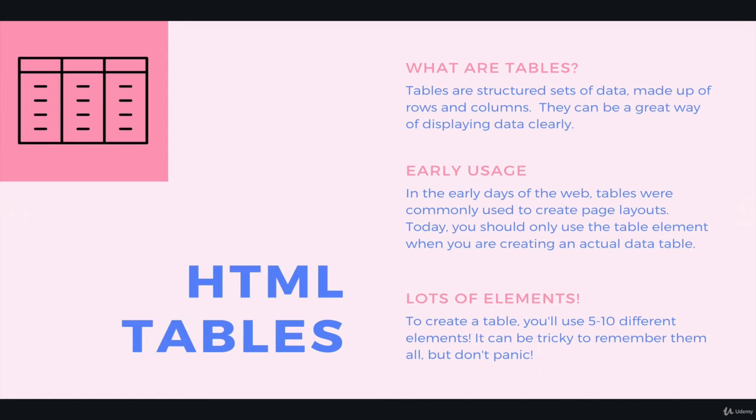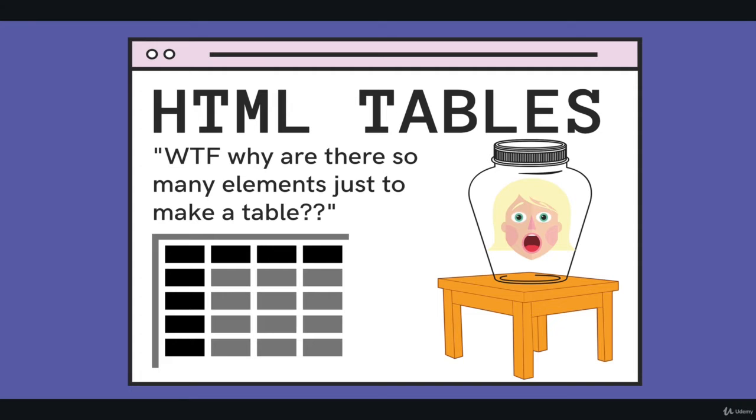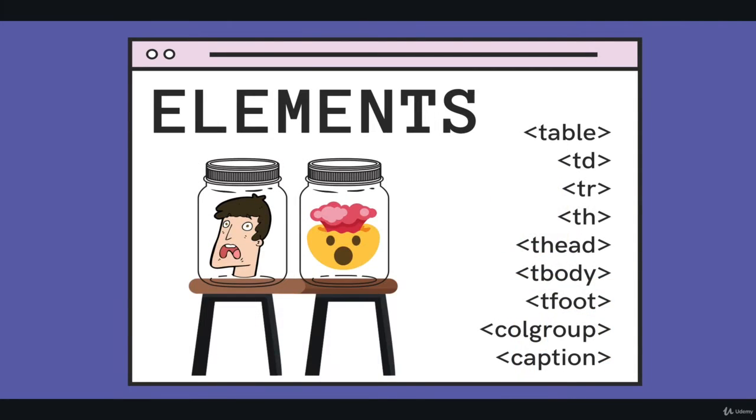All right, so we're going to begin by defining our very first table. Now remember what I mentioned previously, there are quite a few elements that go into a table, or that we can use in a table. But don't panic, you don't need to know them all at once, we'll introduce them as we go. So you can see some of them here.